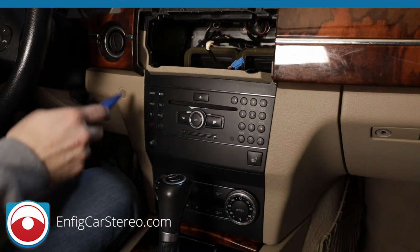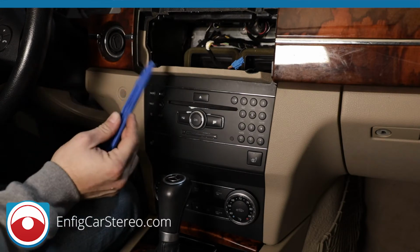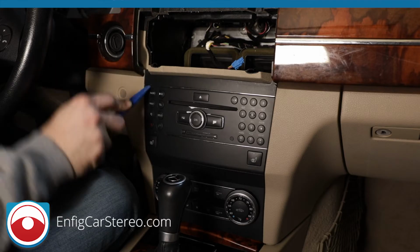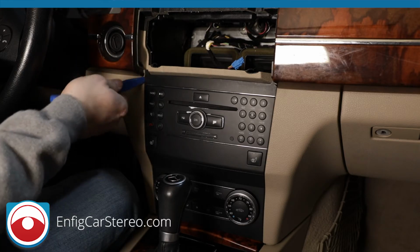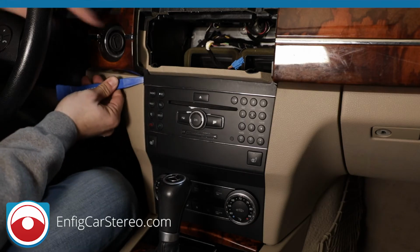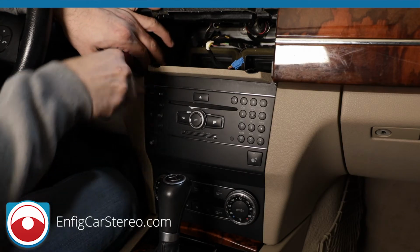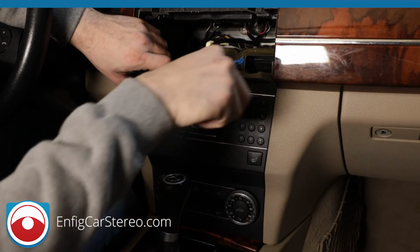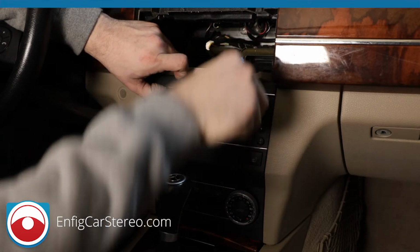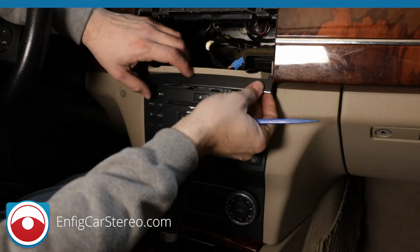All right, guys, now that we have that, I was just going to take out this little trim piece. This little trim piece is easy. This is a PPT 1, the thin one. I'm just going to stick it in there on the side. There you go, it just pops right out. I just had to be a little more rough with it. All right, so that goes there.